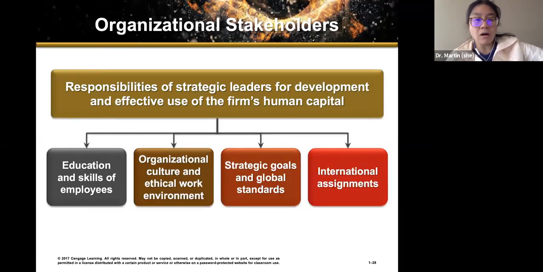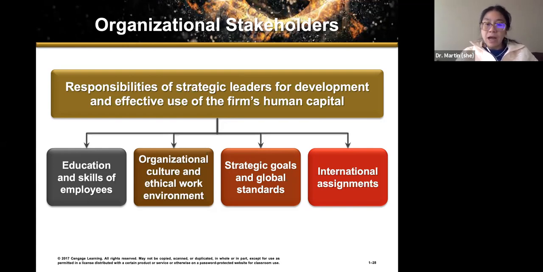So, you are responsible for the human capital of your organization, and you need to continually educate and keep current the skills of your employees. You need to create a culture where people want to work for you, where they walk in and feel that the work is ethical. It's little tiny things, like people should be comfortable in their chair. You need to supply ergonomics in an organization, making sure it's not all work, work, work all the time, but that people are genuinely given permission to leave their desk and have a lunch.